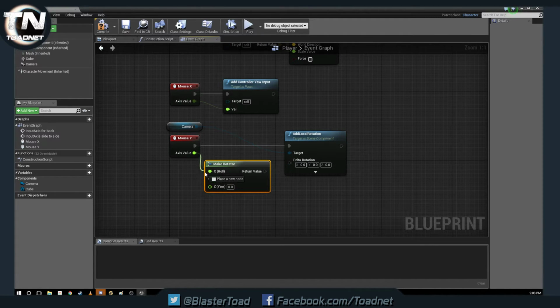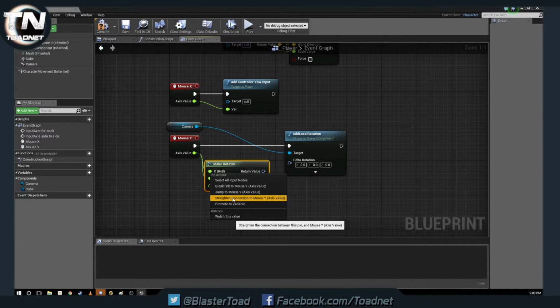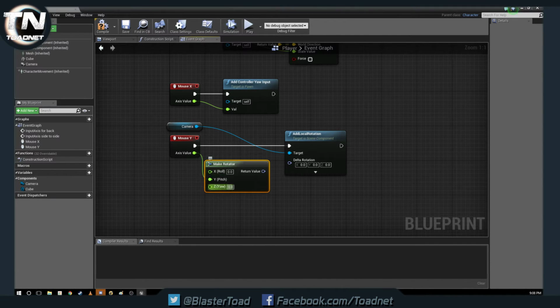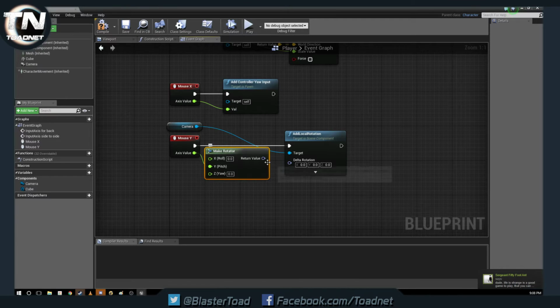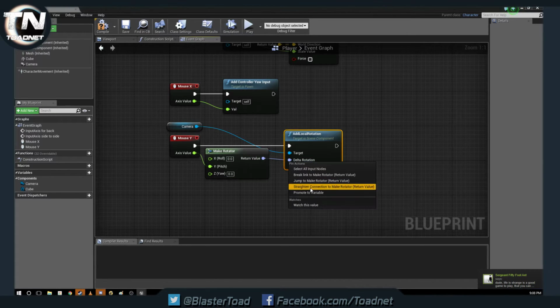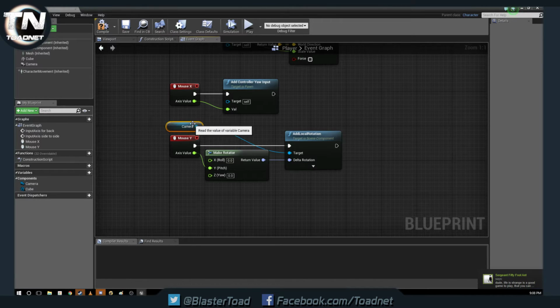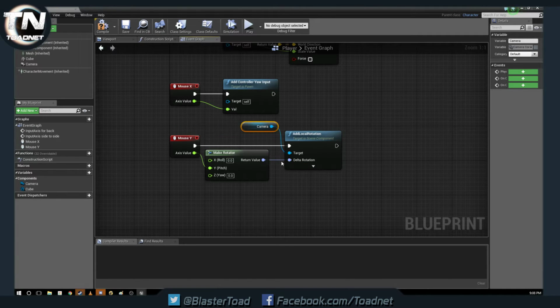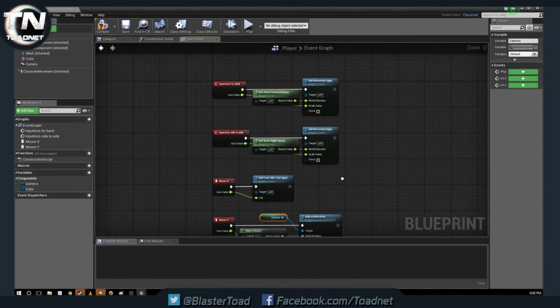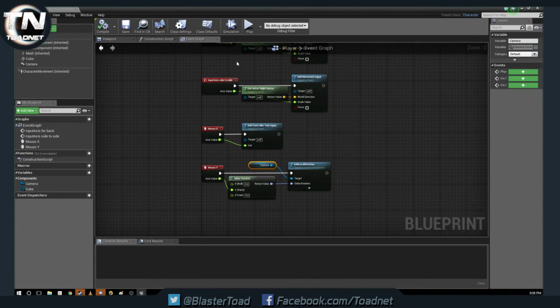We want that to go up and down. So we're going to break away that roll input, just make that go up and down. Straighten a connection. Get our camera reference over here. There we are. So that should be our movement.